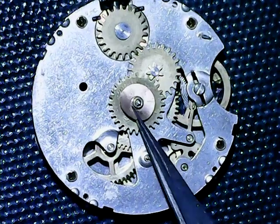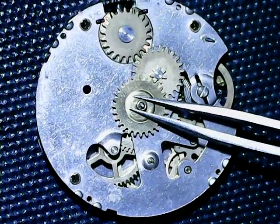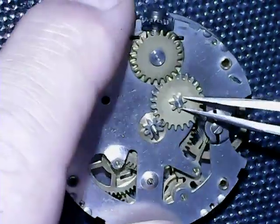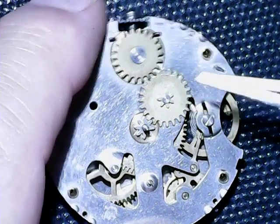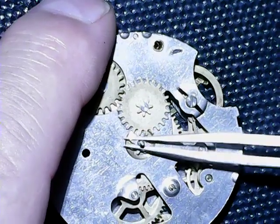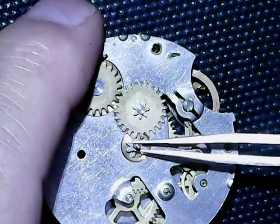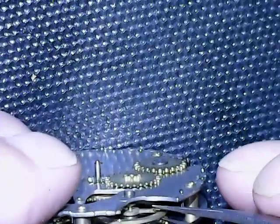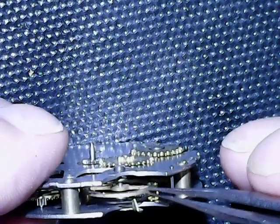Let's lift off the washer. I guess that's the hour wheel. Is this a camera? No, I don't know if you can see, but that kind of looks riveted down in there. Do we need to get off the... Again, I reckon that's properly well pressed on there. But now we're down to the bones of it. We can have a look and see how much movement we got on that. I think that's too much.